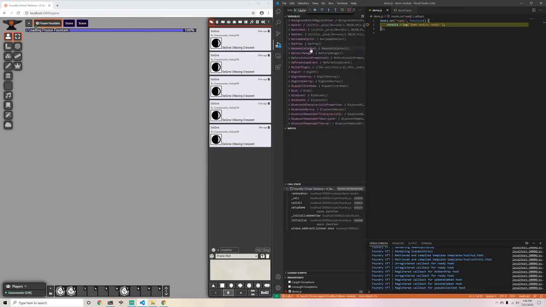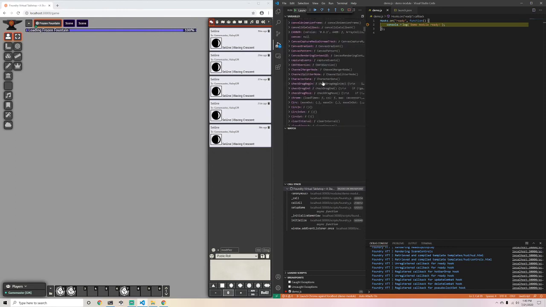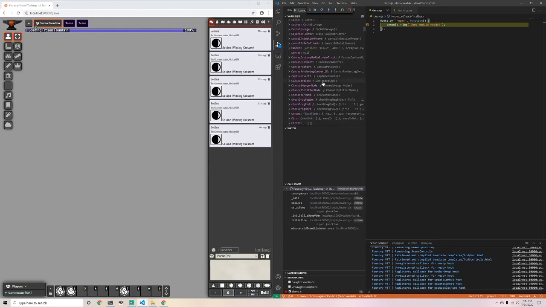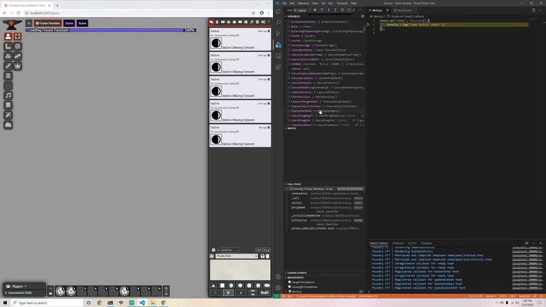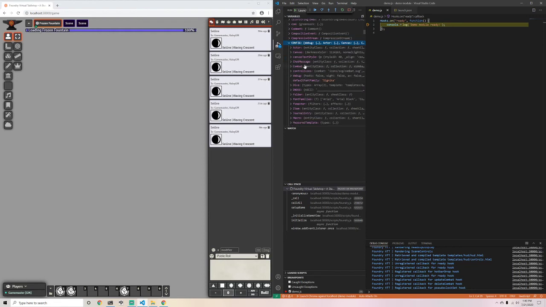But in this case, we can scroll through and we might decide that we want to look at, for example, the config variable, which is a global within Foundry. And we can look around and see all of that sort of thing. And then, of course, your debug console here you can also use to look at stuff.